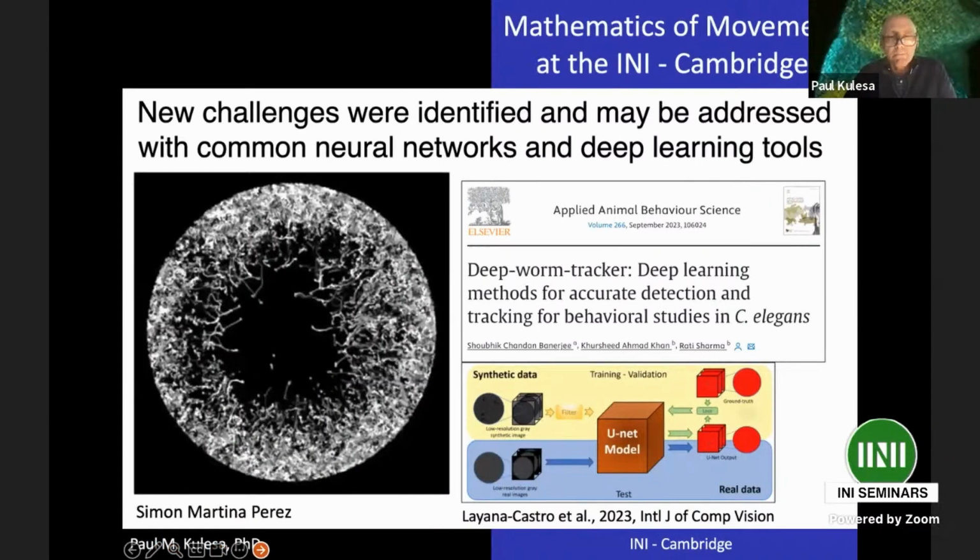So this was just one example where tracking programs that are out there in the field appear to be uncoordinated when these communities don't read across journals, anything from computer vision to sensors, etc. But this program at the INI brought people together across disciplines, and the community came together. And I think we're going to continue discussions about what are the most useful algorithms for segmenting something that's elongated like a worm. How can it be applied to intracellular dynamics? It's a really nice example of a crosstalk across disciplines.